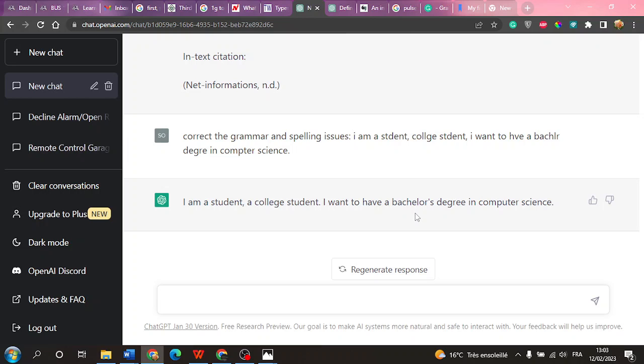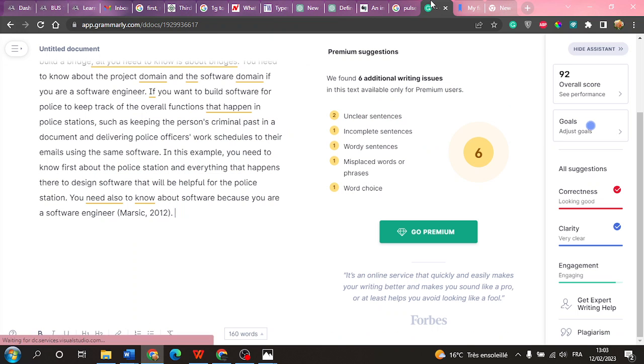So you can have such a long essay with maybe 400 or 500 words. And if you go to Grammarly, it cannot check every word together.